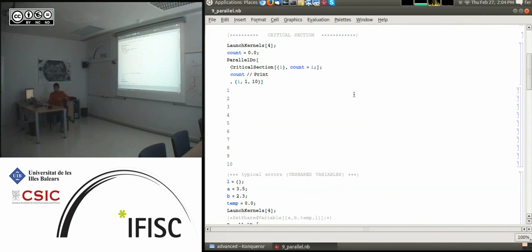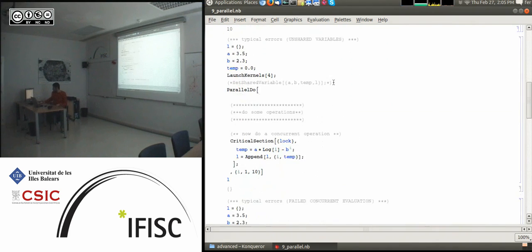It blocks the variable from being overwritten by other kernels, does something, and then releases the variable. So for example, if the ParallelDo or ParallelTable is running along i, you block it, do something with it, and then release it for the other kernels. This parallel loop is just dividing the loop into several parts: i from 1 to 2 is for one kernel, 3 to 4 for another, and so on. So it needs to be blocked.